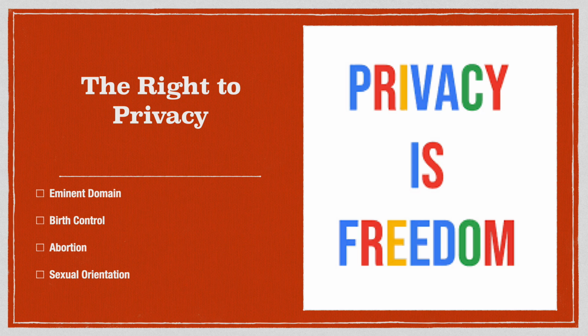The court stated that gay people are entitled to respect for their private lives as a matter of constitutional due process, and that the state cannot demean their existence or control their destiny by making their private, consensual, adult sexual conduct a crime. At that time, several states, mostly in the South, still had these anti-sodomy laws on their books.